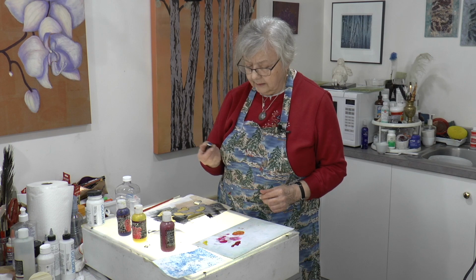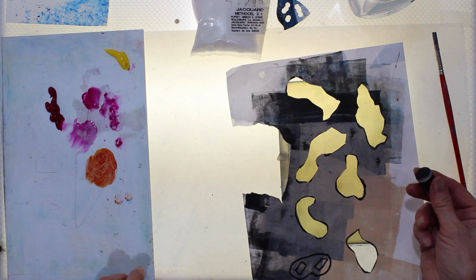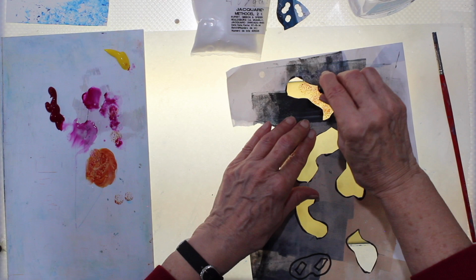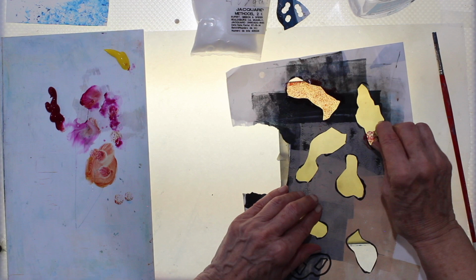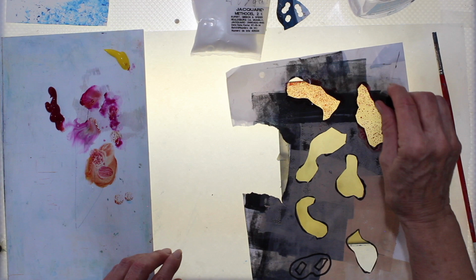So while we're waiting for that first one to dry, let's proceed with something a little bit different. And we have all these cutouts, so why not use them as a stencil? So we're just going to daub on here. I'm not worried about the paint breaking up here. It's doing that anyway with this sort of daubing procedure.